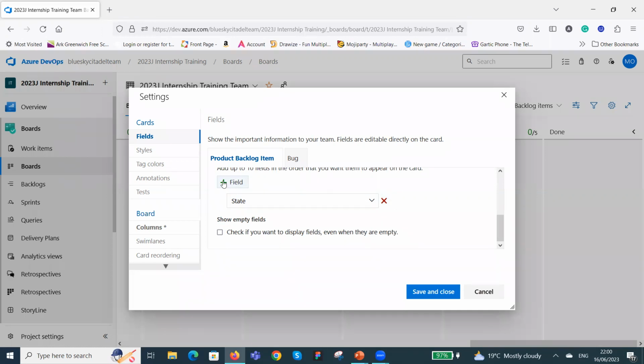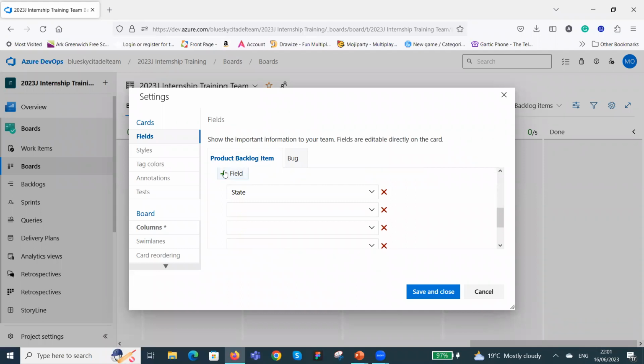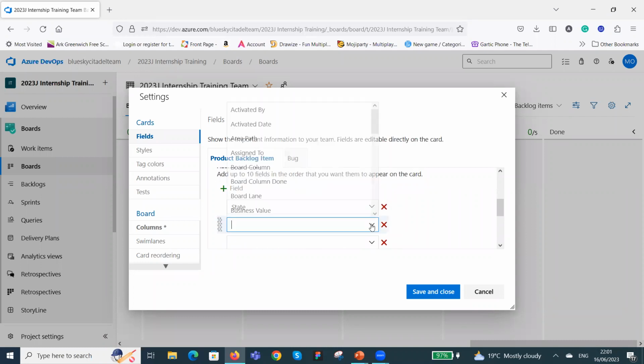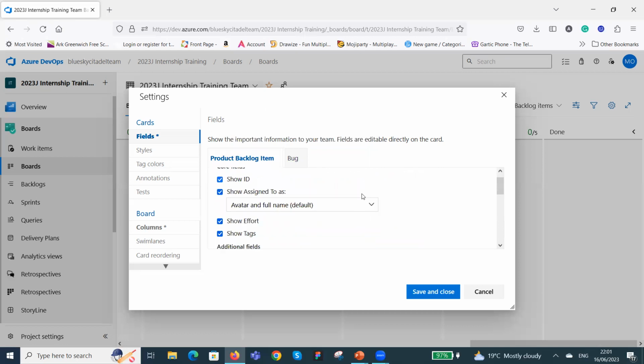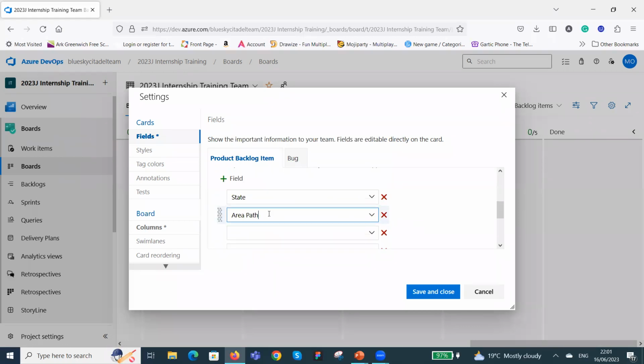So I'm just going to click about 5 so that I don't keep going and coming back to the top over here. Just add one more to that. When you open the drop down that you have in there, that's when we see all the things that we can add to the fields of our card. We can add a field like area path. We want the area path to show. Let me just see that we don't have that before. Okay, we don't have that before. So we want to add area path to show in our card field.